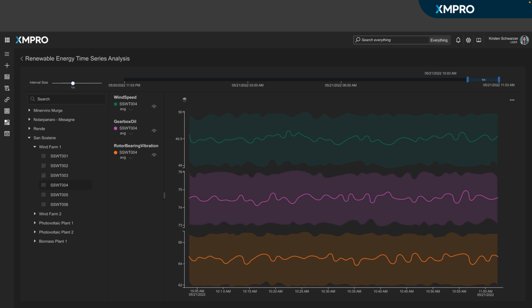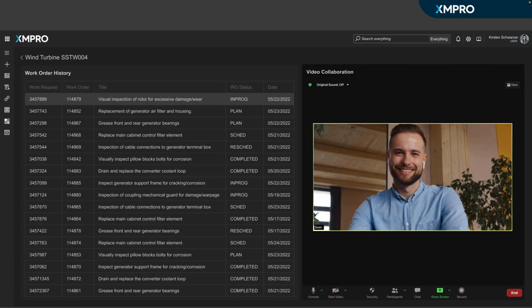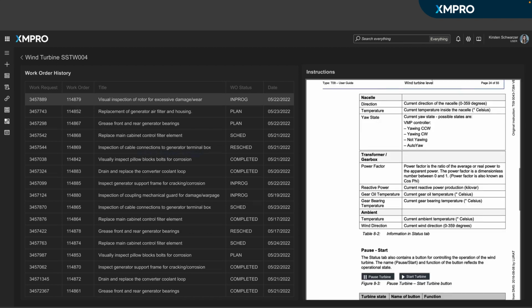I may want to do further analysis on this, compare different turbines in the same wind farm to each other, or I need to have contextual information around what's happening right now in the environment. I may need to speak to someone from the supplier of these, or someone in our operation centers around some issues that I'm seeing there. I may have to get some documentation and supporting information around this.